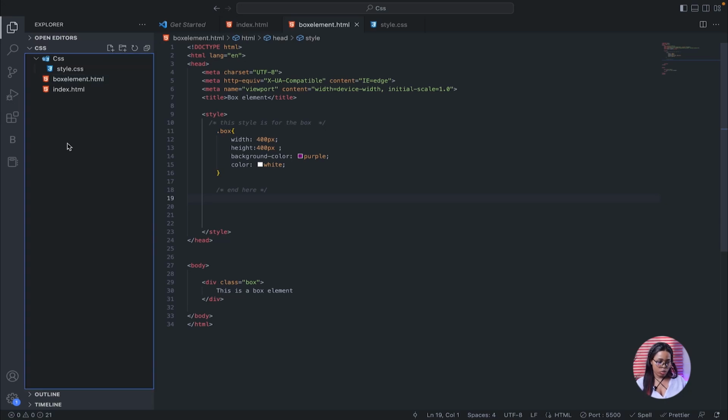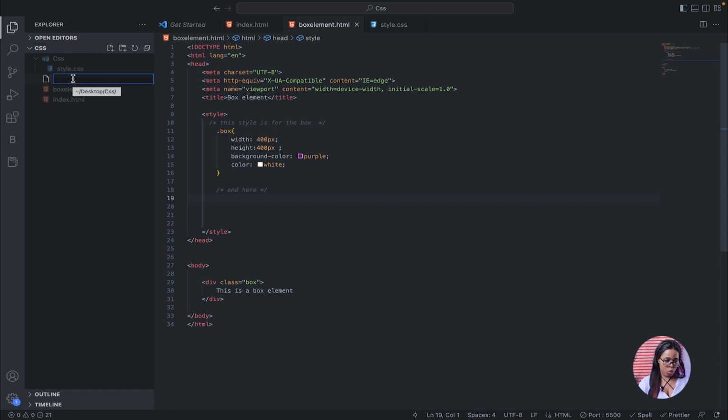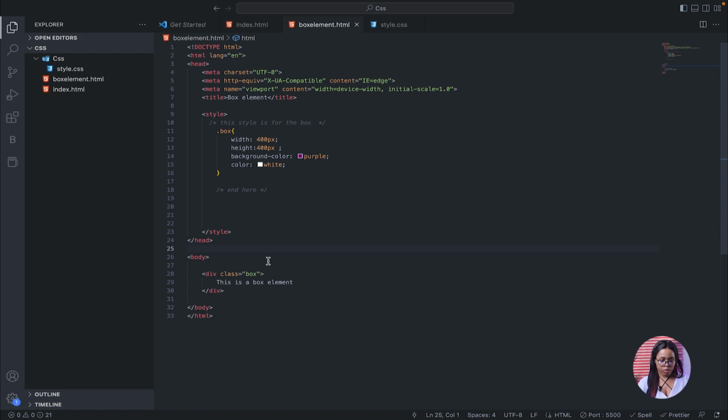So the first thing we're going to do here is create another file, or let's use the same one we used here. Yeah, let's use this one. So what is the box model? I'm going to use a comment to write this.